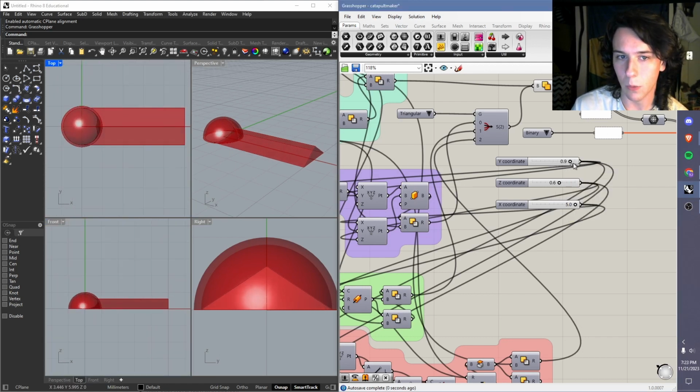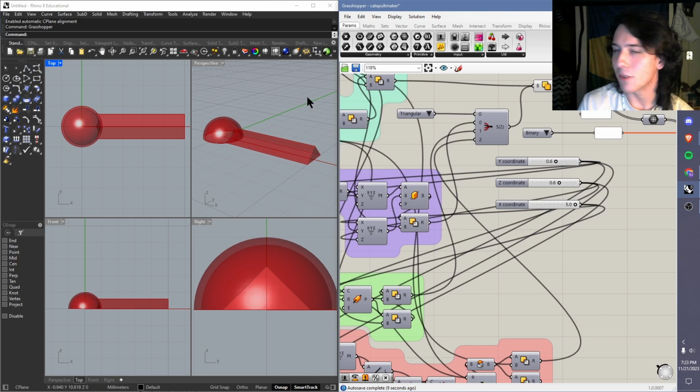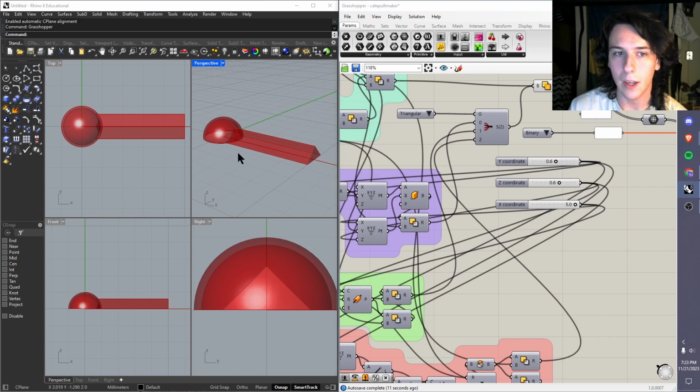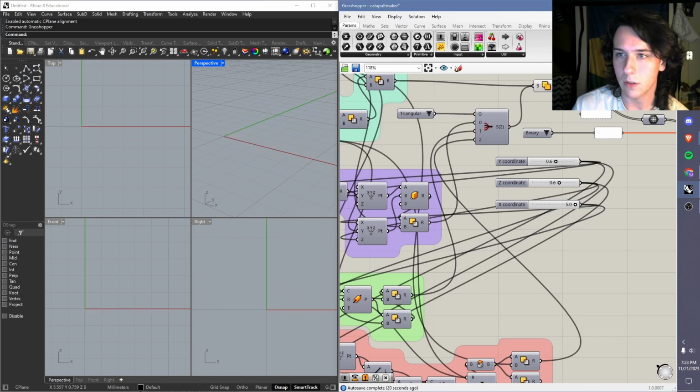As I change this y coordinate, you can see that the triangle grows wider. Let's be clear about the functionality of Rhino and Grasshopper. This shape does not exist in Rhino right now. It is almost like a hologram, and I can change the way that it draws by changing this.